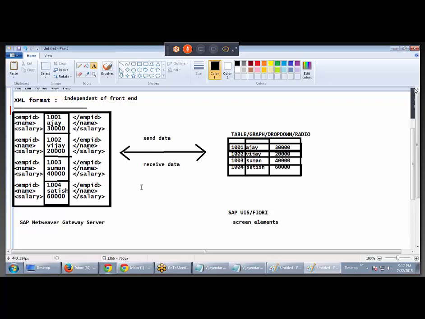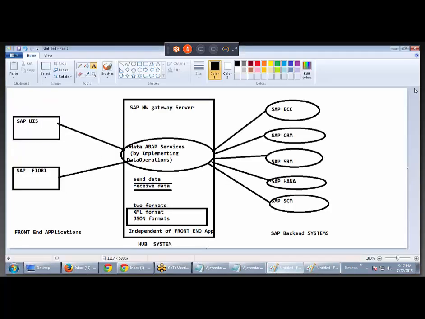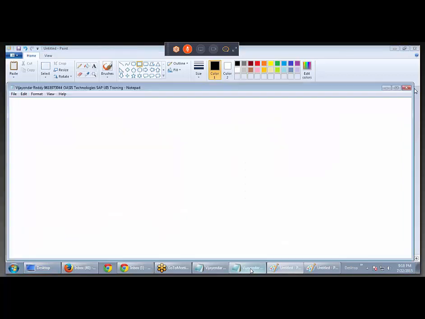Okay, so this is one of the formats supported by our OData services here. You can write ABAP code, but the server will respond in XML format. You write your database operations in ABAP, but the server will respond in XML format for sending and receiving. But how the JSON format looks, let us understand that.